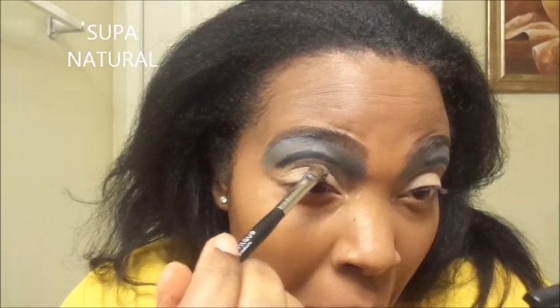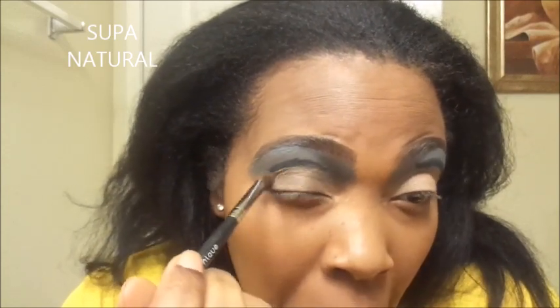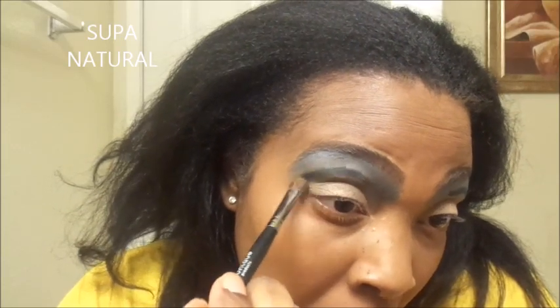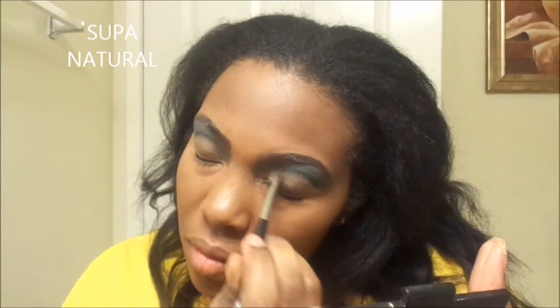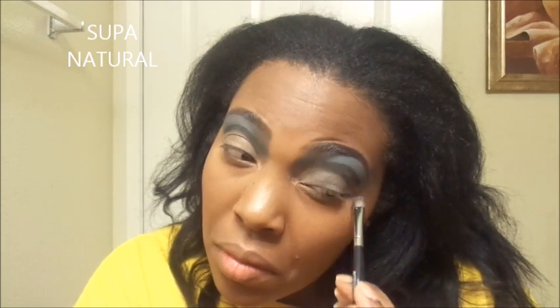I'm going to use my Unique Confident as my transition color — it's more of a light gray. I'm going to put that down first because I'm going to put black on top of it from the Maybelline palette. All the products I use will be listed down below, so don't worry about that because I can't really remember everything. I'm going to go ahead and put that black on. You see how it makes a nice gray — it's not black. I didn't put a lot of product on it because I didn't want it to be really black; she has like a gray color. Still messing with my eyes, adding more blue.